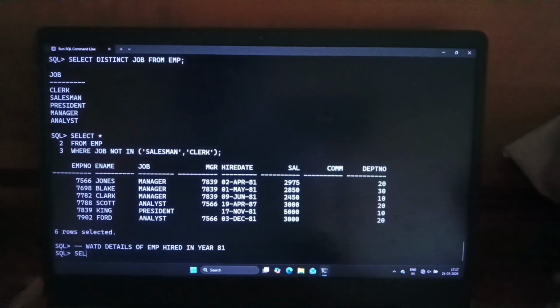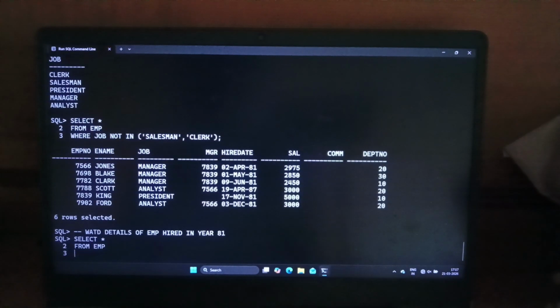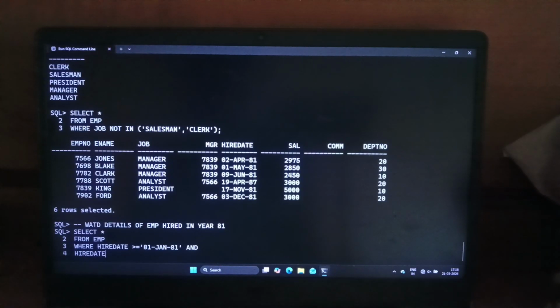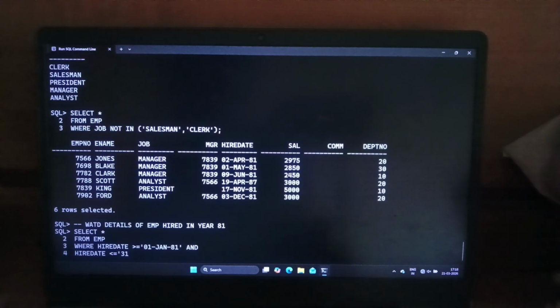We will try: select asterisk from EMP where hire date is greater than or equal to 01 Jan 81, and hire date is less than or equal to 31st December 81.